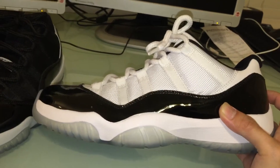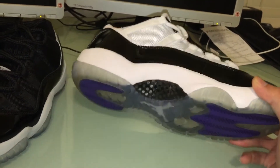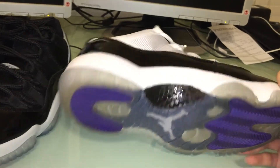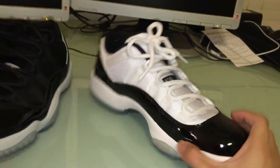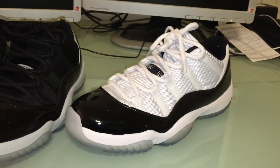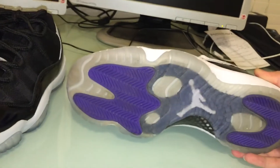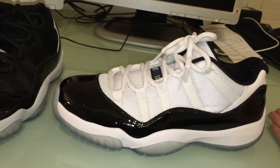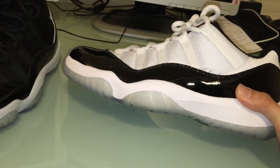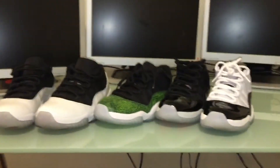Last but not least, I got the Concord low top. I missed out on the high top in 2011 — I wasn't going to get shot over a pair, and I'm not going to buy high tops online because the fakes nowadays look way too real. Plus the shoe came out in 2011 — how many people actually have deadstock retro 11s they're willing to sell without charging like $700? So I'm just glad to get a pair of the Concord even though it's a low top. I actually got two pairs to compensate for never getting the high top version.